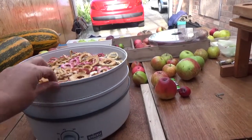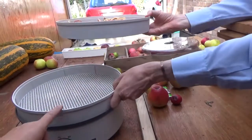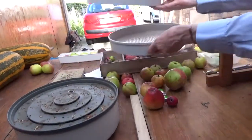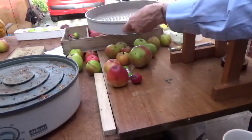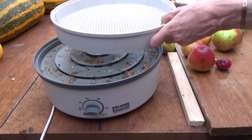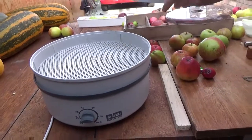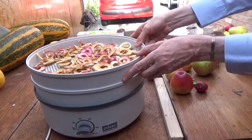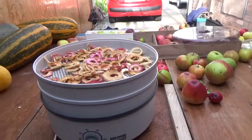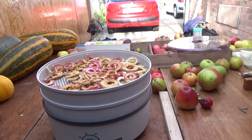These machines come with various layers. That's right. Now Nigel's got several of these upstairs. And you can see at the bottom there's a fan with a heater on it, and it blows hot air up to about 70 degrees C, but you can change the temperature, and it blows the hot air through a series of trays. We've actually got 7 trays. The machine comes with 3. If you want any more, you have to buy extra ones.